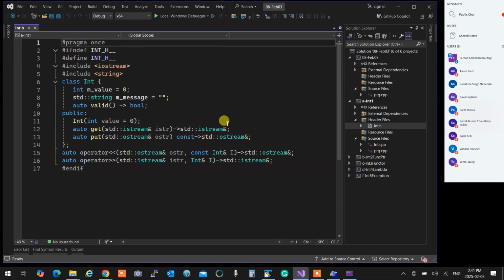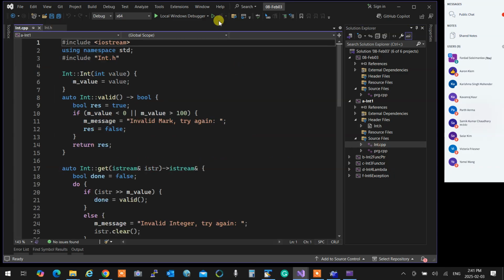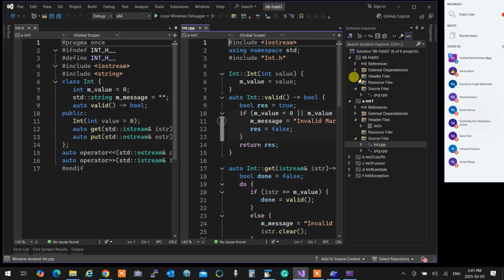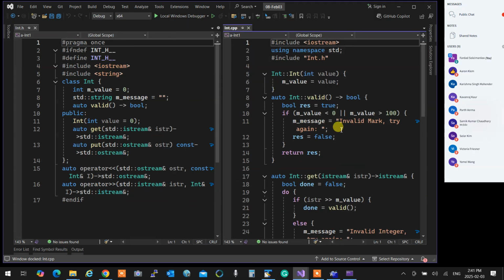Are we okay with this? And if I actually show the integer over here, we'll see that it's not a very good design because, as you see, this integer can only validate a mark. We have a problem in here because of the validation that we have over here. So I'm actually replicating what I taught you about pointers to functions, but now object-oriented, and we're going to go through it and see exactly what the differences are. The validation function over here is checking marks to be between this and that or whatever. Are we okay with this?